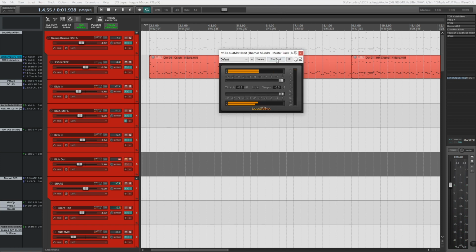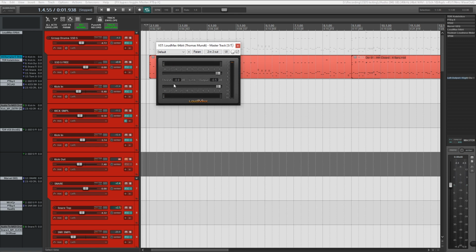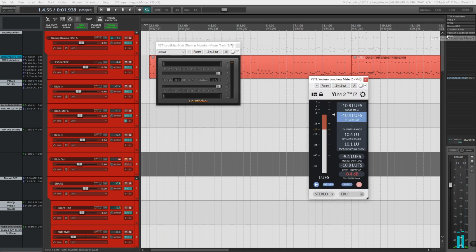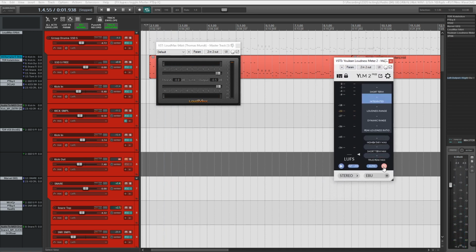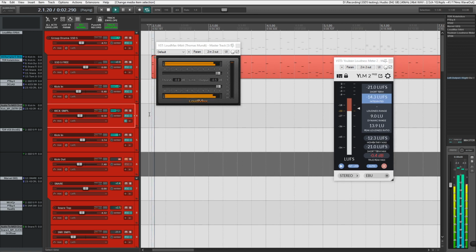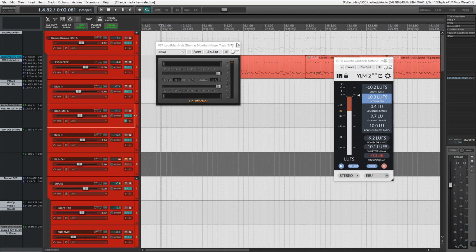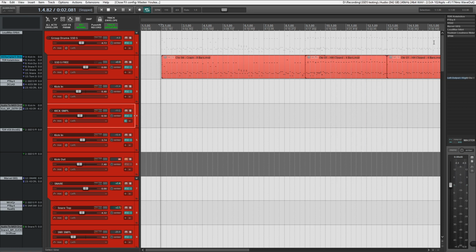After that, I'm using the LoudMax for brick wall limiting, just a bit of threshold lowered, so I'm guessing maybe 2 decibels of gain reduction. Just occasionally. And now I like to monitor my loudness, and I don't like to be too loud. Minus 10 LUFS, that's okay. That's not too loud, nor is it too silent.